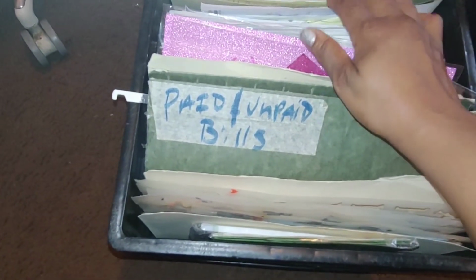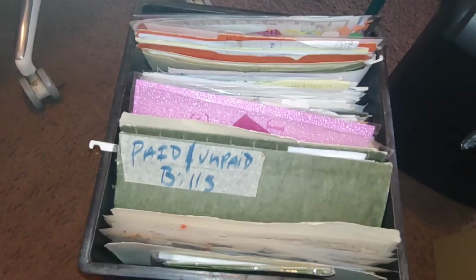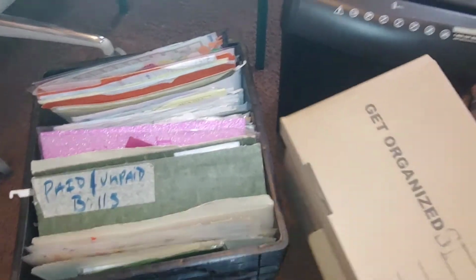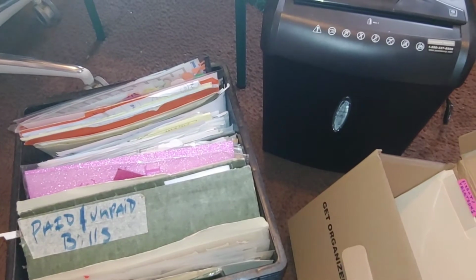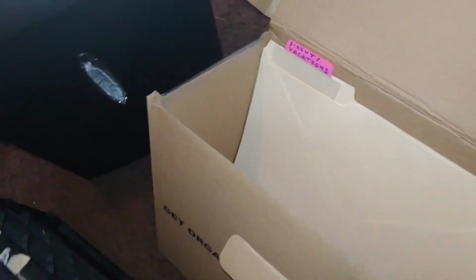Some of the files are tucked away. And the whole point of a filing system is so you can go right to it. So you can do what you need to do. And I can't even get to it. So I picked this up at the Dollar Tree. They have these in now. I was so happy they have these in now. I already started one of them in there.